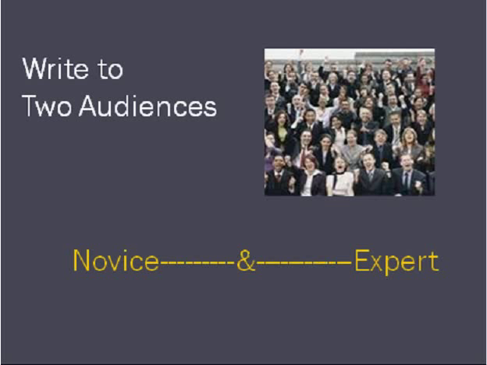Write to your two audiences, the novice and the expert audience. In your literature review, think of those two audiences as you write. The novice is the person who knows nothing about your topic, so you're going to get as simple as describing the very basics. For instance, if you did a patient safety topic on hourly rounding, the novice may not know what hourly rounding is.